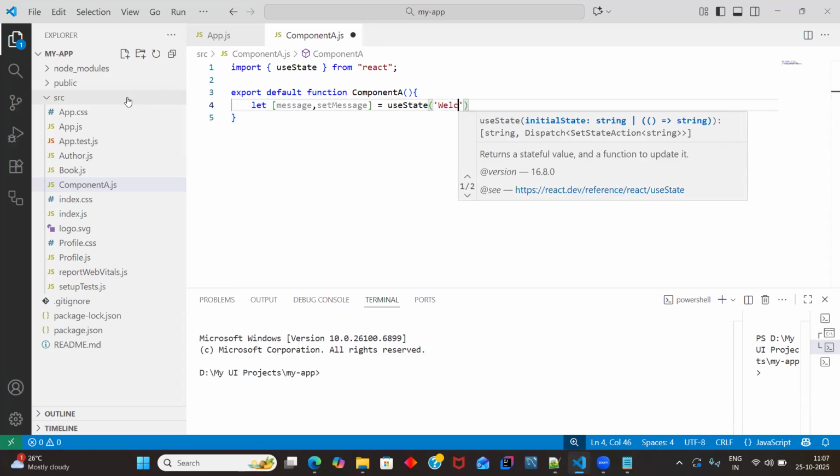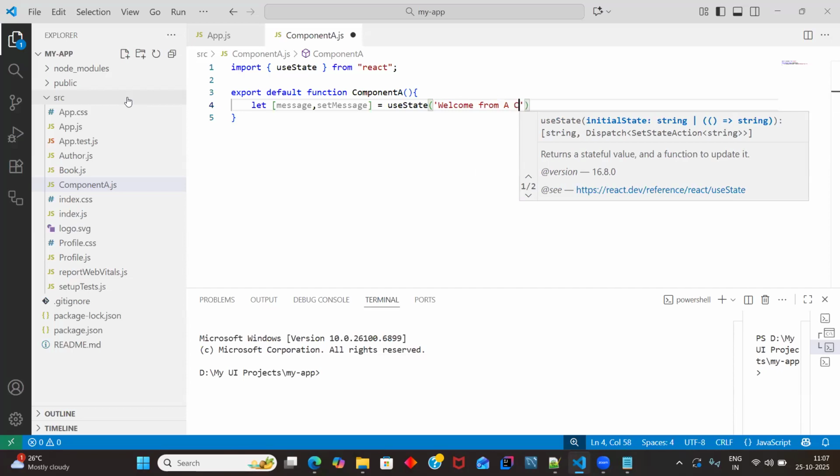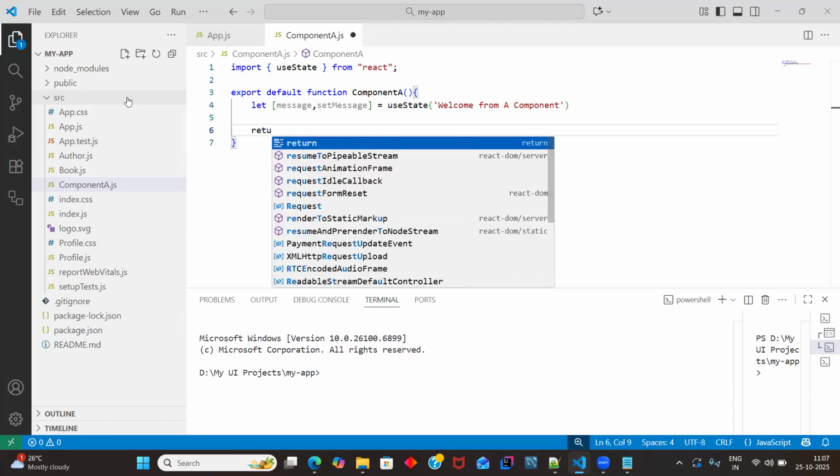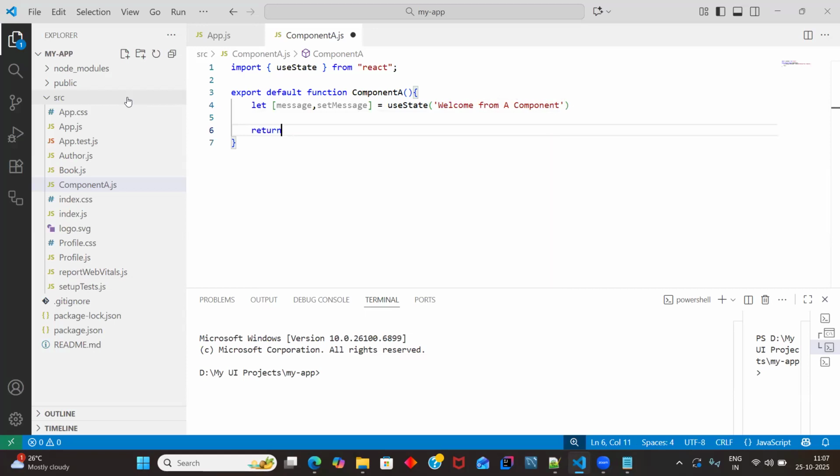Now, I'll be printing a message that is, welcome from A component. This is a message, adopted. And guys, tell me, how do I display this message using JSX? How do I display this message using JSX? You should say return.